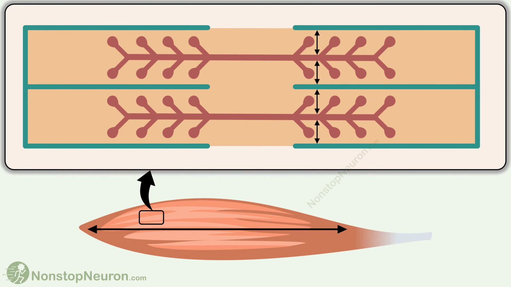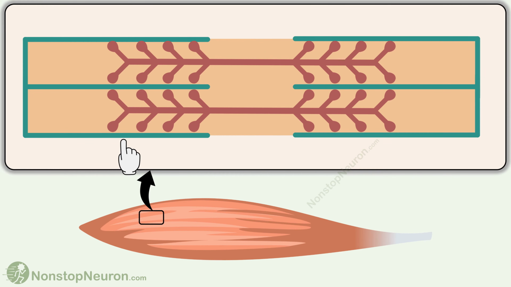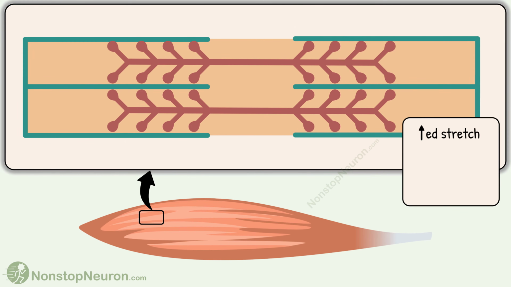See, when a muscle is stretched, its thickness decreases. At molecular level, this results in a decreased distance between actin and myosin filaments. So now the cross-bridge interaction between actin and myosin increases. So the muscle can generate more force. Thus, with increasing stretch, the force of contraction increases. So this is the mechanism of how increasing venous return increases stroke volume.